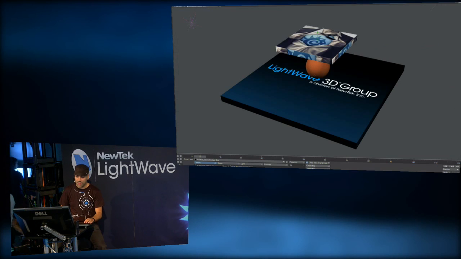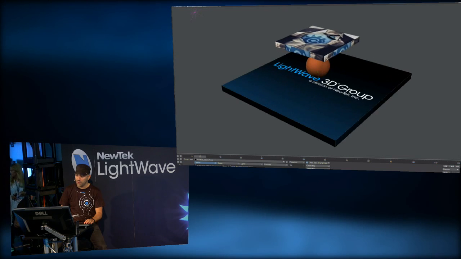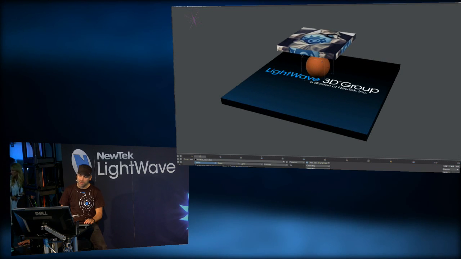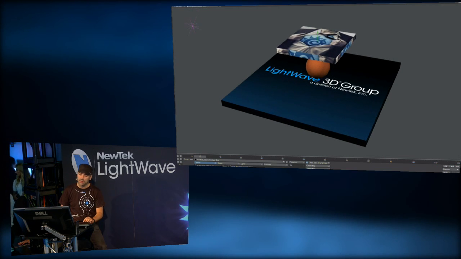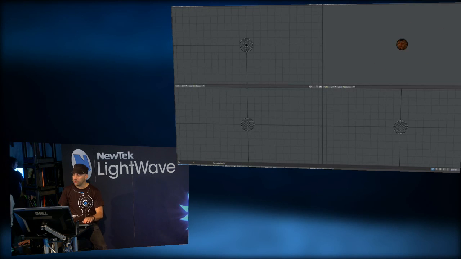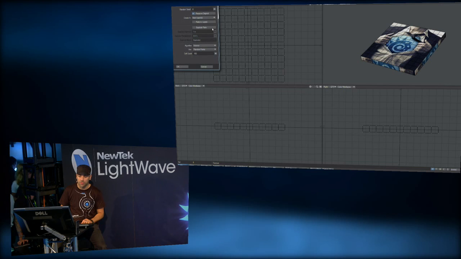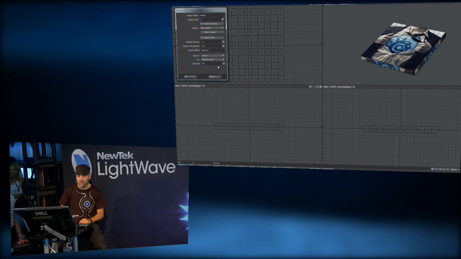So I have set up this very simple scene with this floor object, this bowl, and this object that we're going to fracture in Modeler. I have the same object in Modeler, of course, so let's go on layer 3. I will use the fracture tool, which is included in LightWave 11, to fracture this object using the Voronoi algorithm.